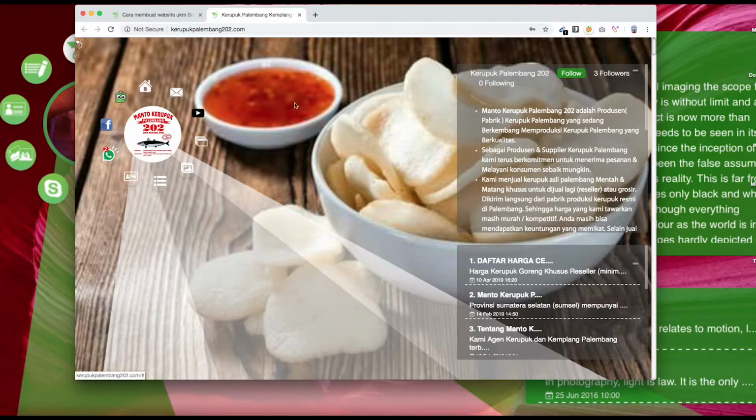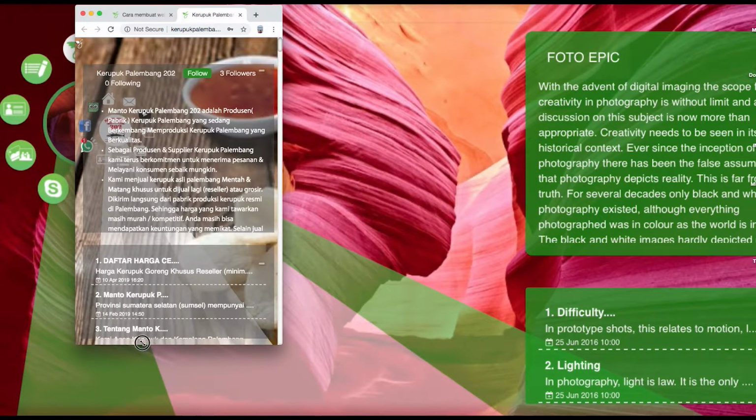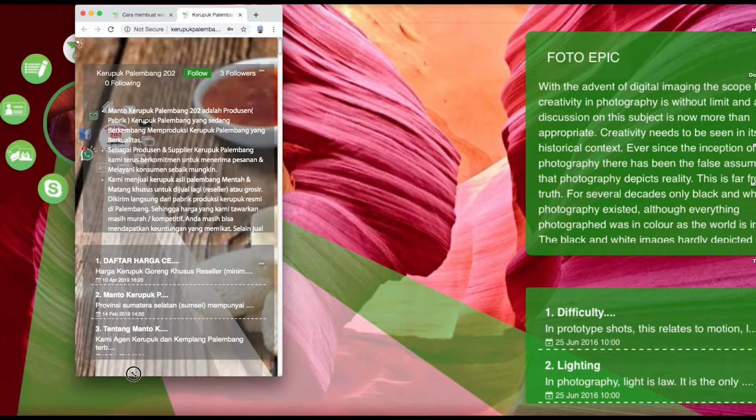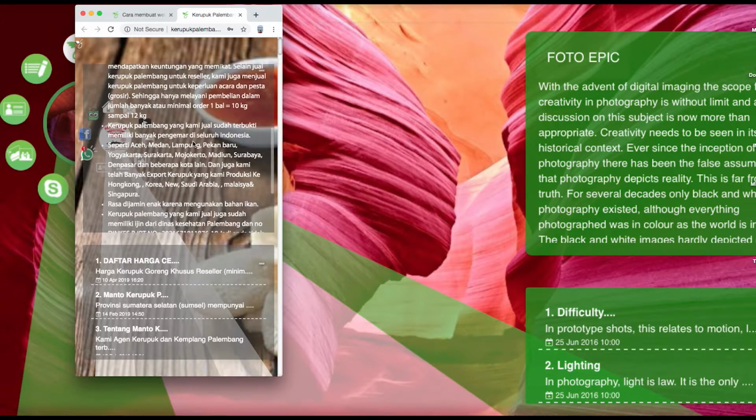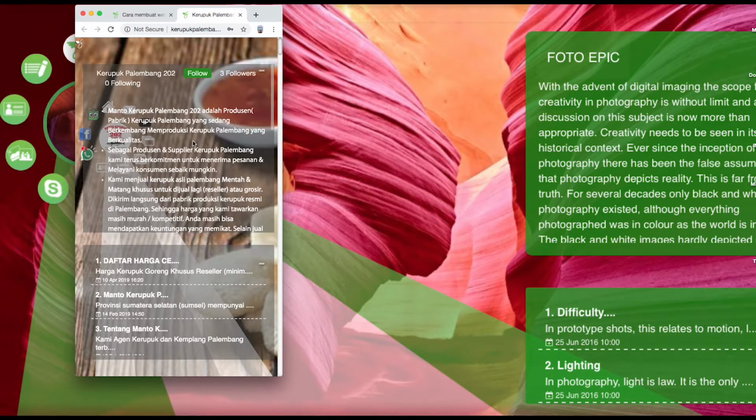Right here we have home, which is here. This site is responsive. As a matter of fact, the two blocks on the right are dedicated for visitors to immediately get exposed to what it is all about, because you have 1 to 2 seconds to know what it's all about before you get off at your bus stop, or before someone interrupts you, or before you get a message on WhatsApp or social media. So you have these 2 quick seconds. This is the very important part that you want to do.